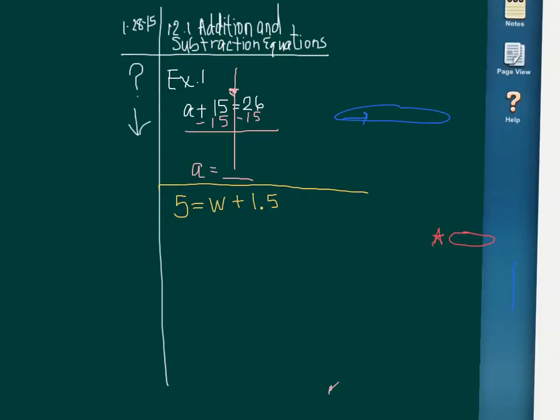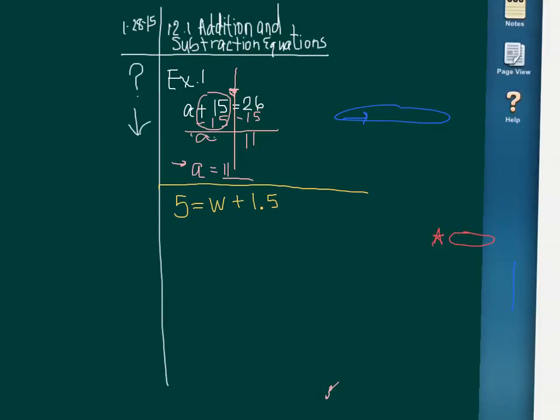15 minus 15 is equal to 0. So it's like we canceled it out. And what I have left is a, which is what I wanted. See, that was our goal, to get a all by itself. But over on the other side, we have to go ahead and subtract that. Remember, you subtracted 15 from the left side, so let's subtract it from the right side to keep it balanced. And what do you have over here? 11. So you have a on this side all by itself and 11 on this side, so a equals 11.